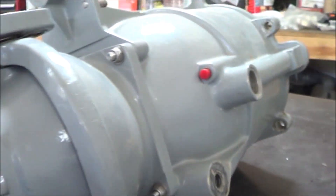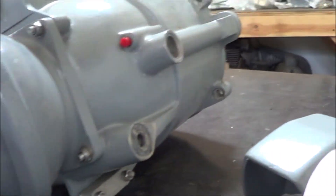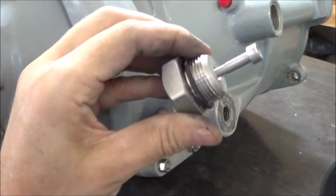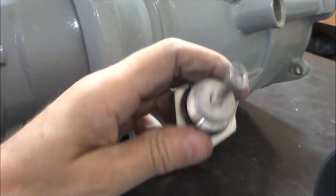Here's another interesting part of the pump: the cooling water offtake. You can see the hole back there — I can stick my finger in — that's where water comes out of the pump and heads to the engine to cool it. Here's the hole on the outside, and you can see it runs back along this tube. This fitting goes into that hole, and this bolt just takes up space, making it so only small rocks can get past — a big rock cannot enter the system and plug the whole thing.